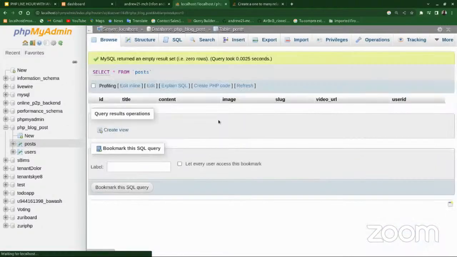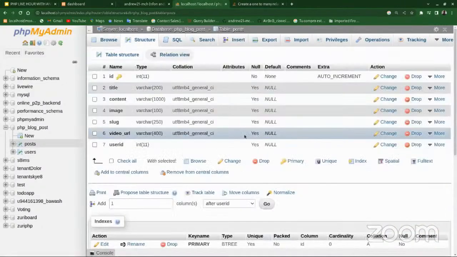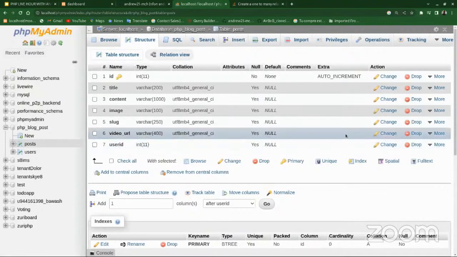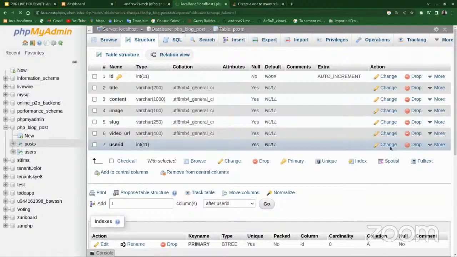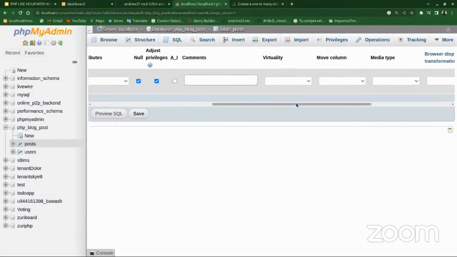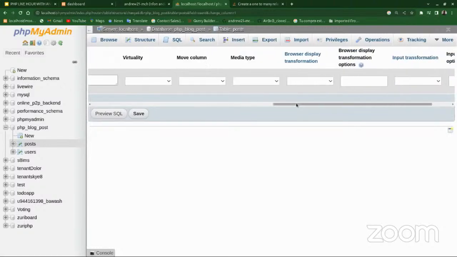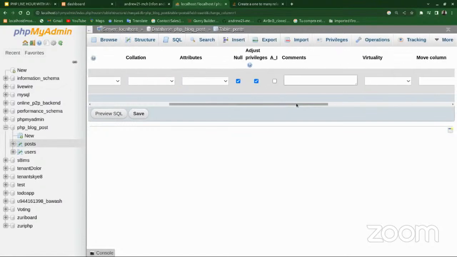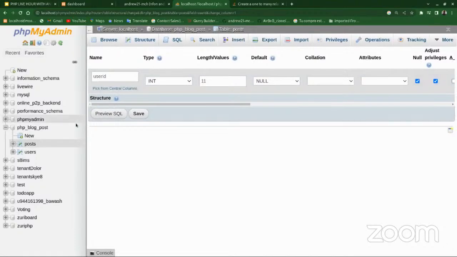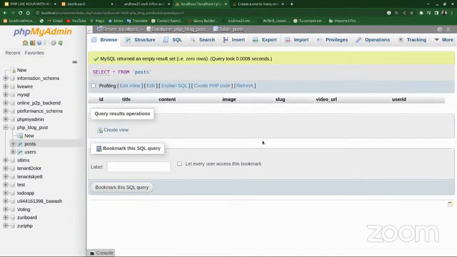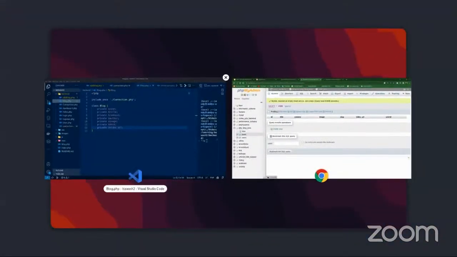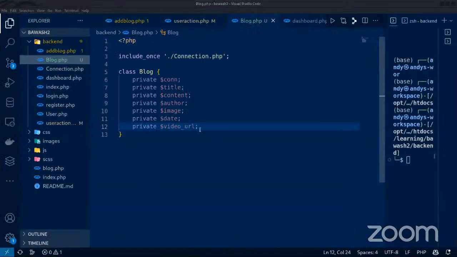And we have this on the post table. Let me go to structure and user ID int change. Let me see if I can change it here right now. Anyway, about the foreign keys, I think I'll come to that. I'm not even prepared for that. Okay, so we have this post table right now, and I just want us to continue what we have here.